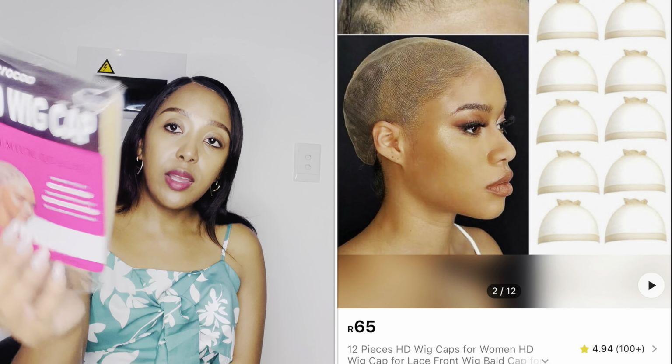Then guys, lastly, for the little items, I got these whiteboard markers. I got these because I bought this whiteboard. I didn't get this from Shein though. I got it at my local China mall, but yeah, I just found it cute. It's like A4 sized and it looks exactly like a page. So yeah, you can just write anything you want, notes or things you want to remember. I don't know, anything you want. You can even scribble if you're bored. But yeah, I just like things like this. So yeah, I'm sure you get the idea, but you can write anything and you can rub it out with the back part.